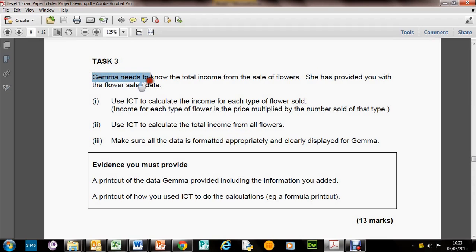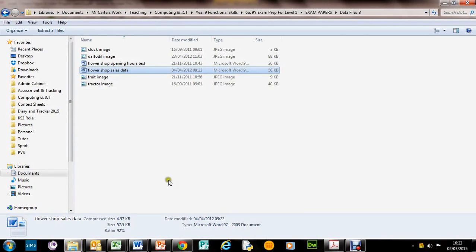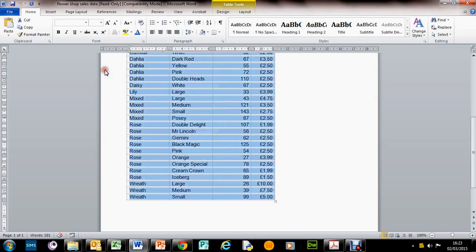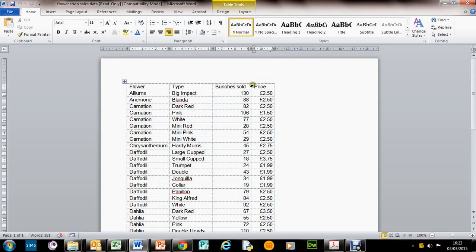So the first thing we need to do is find this flower sales data. That should be in your exam data. It's this one here, flower sales data, and it opens up this. We've got flowers, types, bunches sold, and the price. If it's Excel, we want to do all the calculations within that.